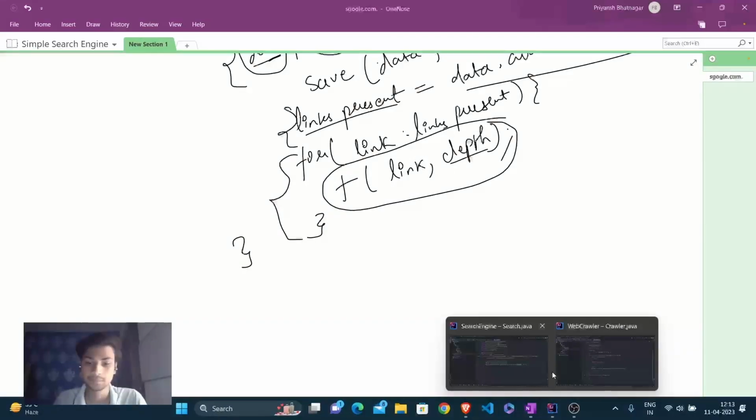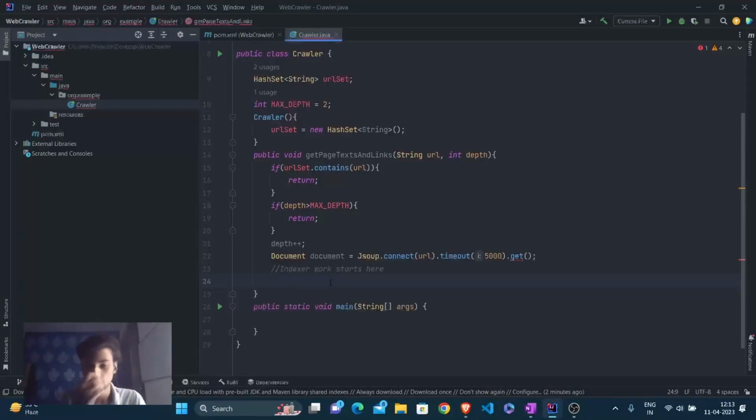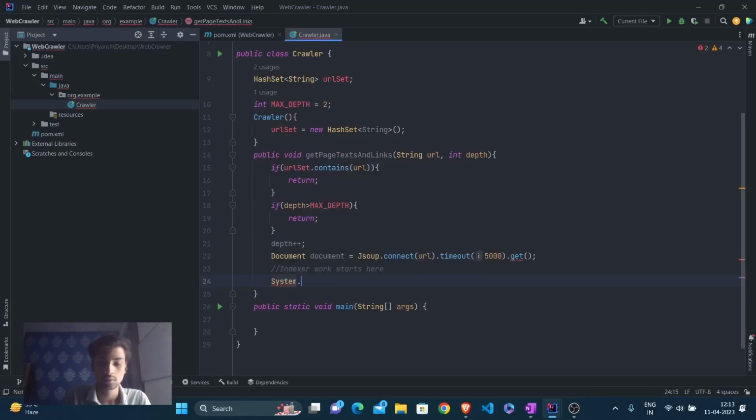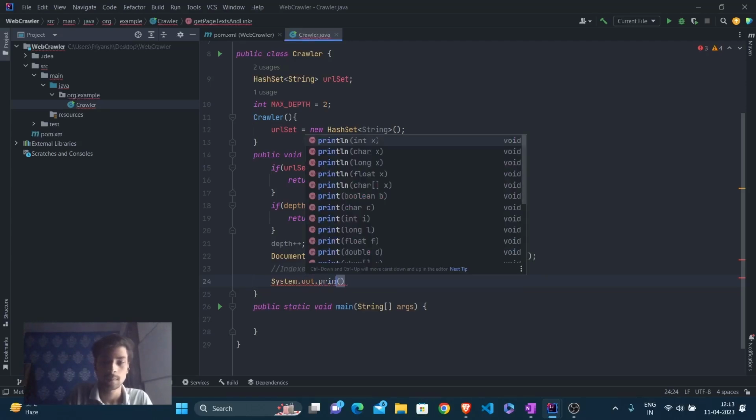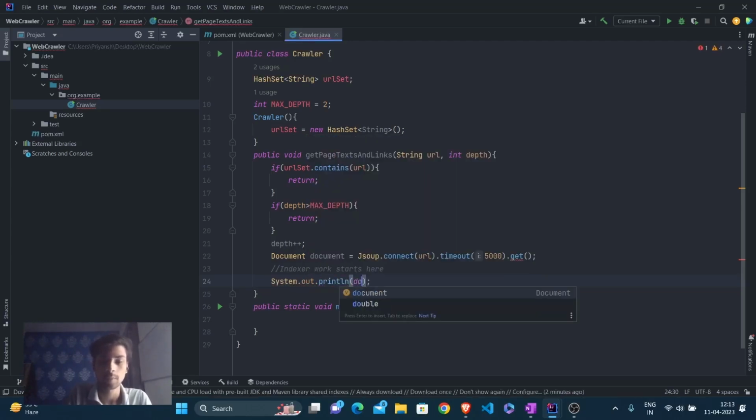Fine. Now let's print out, for now, the document title, so that we can know whether the crawler is working fine or not.